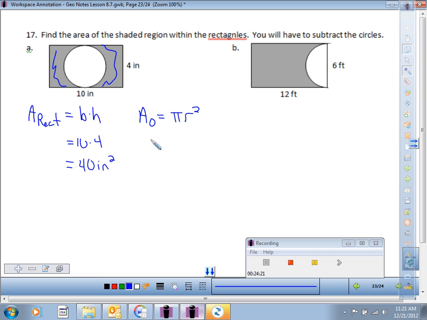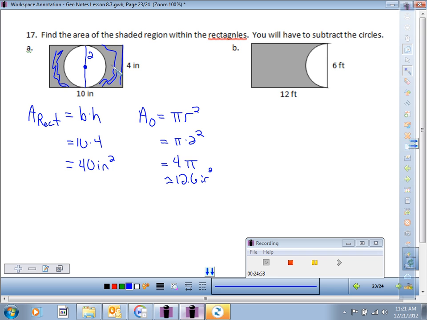Now for the circle, let's start thinking here. All the way across here is 4 inches, right? So what's the radius of that guy? Now I know all the way across there is 4. The radius would be 2, so when you set up the calculations here, it'd be pi times 2 squared. That's 4 pi. Now that doesn't help me over here because I don't have a pi, so I'm going to take 4 times pi and get an answer of 12.56, so 12.6 approximately, 12.6 inches squared.